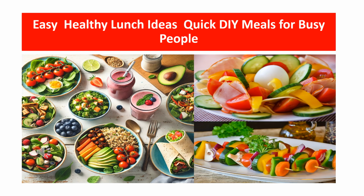Step-by-step instructions. Prepare the chickpeas: drain, rinse, and place them in a large bowl. Chop the veggies: dice the cucumber, halve the cherry tomatoes, finely chop the onion, and add them to the bowl. Add seasoning: pour in olive oil, lemon juice, oregano, salt, and black pepper. Mix well. Top it off: sprinkle feta cheese, if using, and fresh parsley.